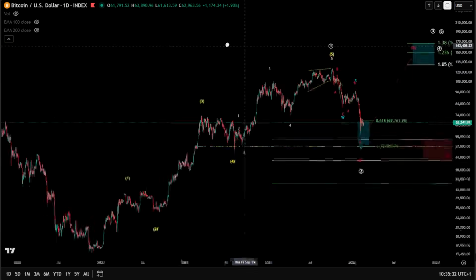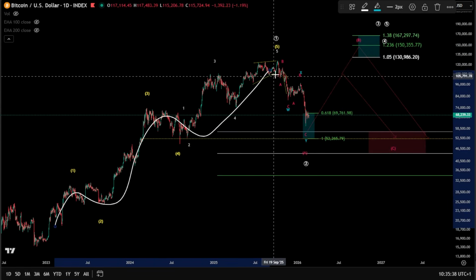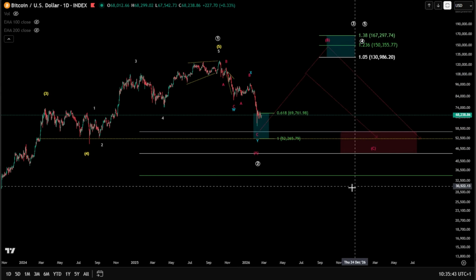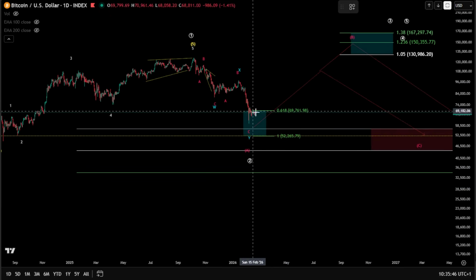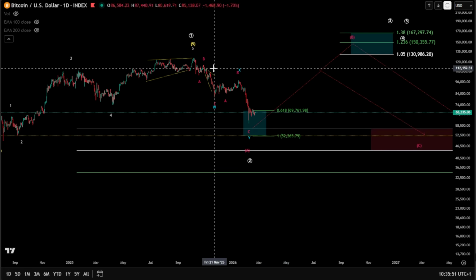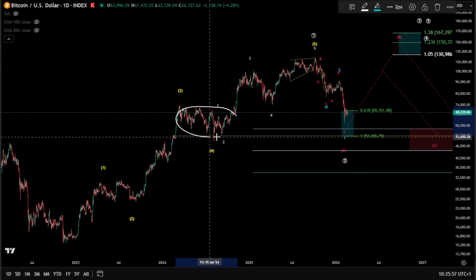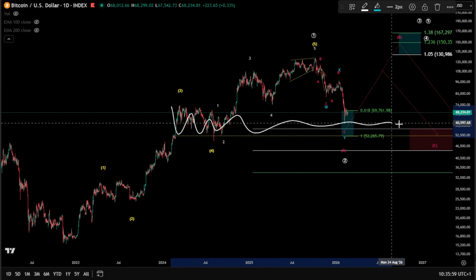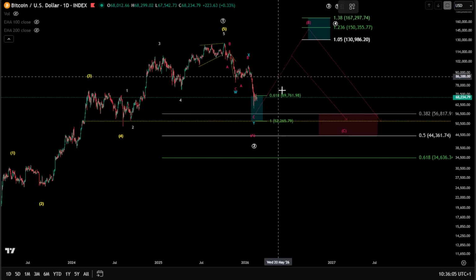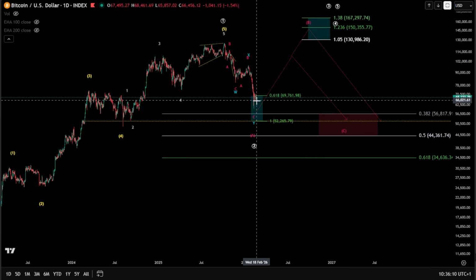So for the shallow wave 2 here as a regular flat, we might have a 1, 2, 3, 4, and a 5. We have an A, B, and a C here. I would say W, X, and Y, much stronger. So the wave Y here can still reach the 52K as the 1-to-1 fib level taken from the W to the X to the Y. And that means it still can be in confluence with a strong support area here, that it might unfold toward the upside. Plus, don't forget that you need the 0.38 fib level here to unfold something very strong for Bitcoin as a wave 3.